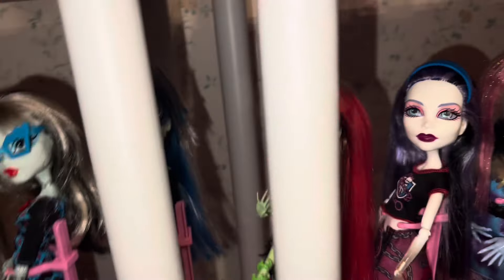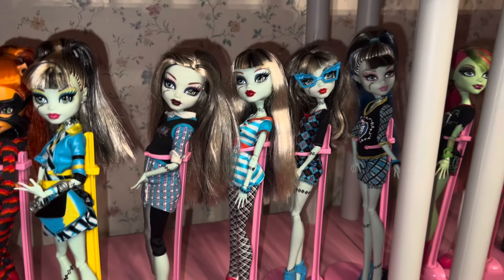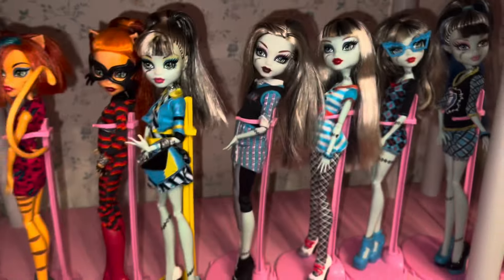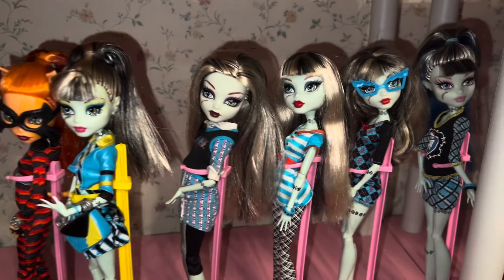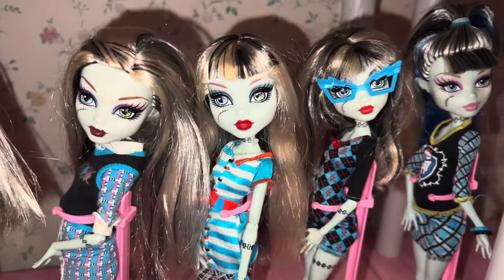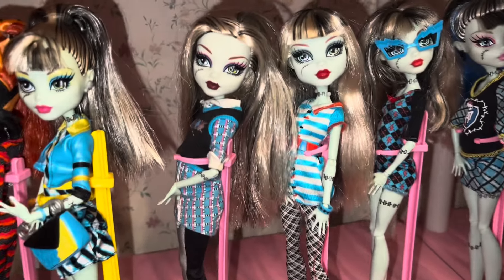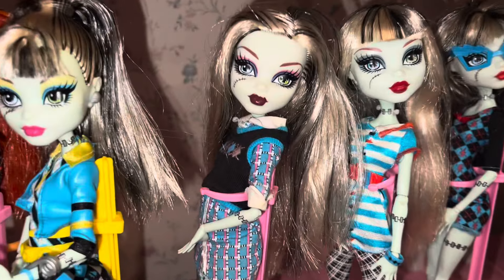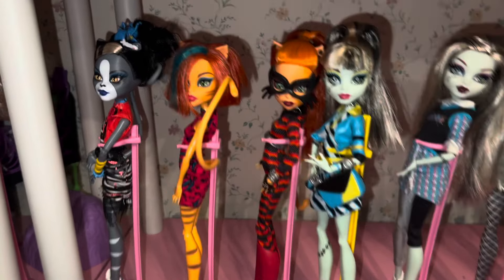And of course she had to be next to Abby, her cousin — love Abby. And then the little Spirit dolls. This is the Venus that I got from Tesco in England visiting my husband. And then my Frankies — I really love Frankie; I'm always on the lookout for more Frankie dolls because I feel like for some reason I just don't have a ton of them. This doll is just gorgeous — not complete, but that's fine by me. I got her secondhand not very long ago for a really good price; I mainly already had the outfit from collecting over time. I need to fix the lip chip but that's an easy fix — just haven't gotten around to it yet.